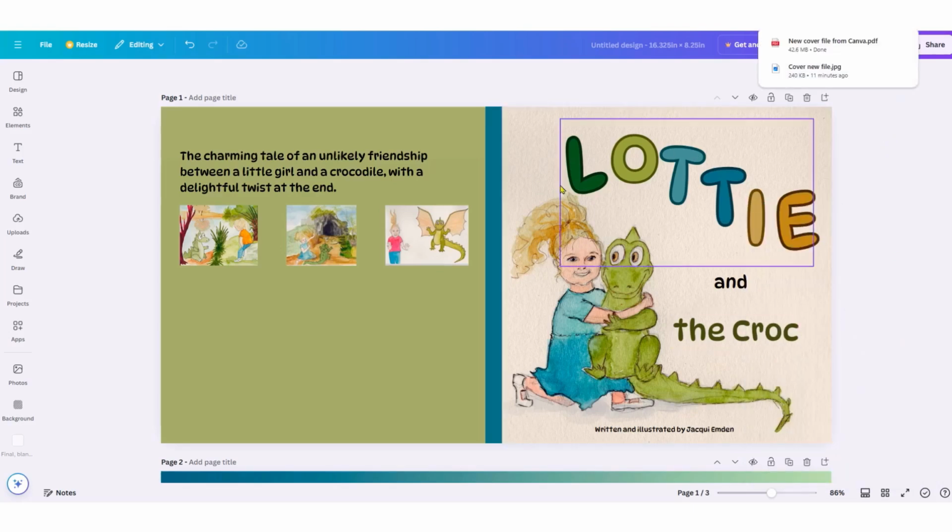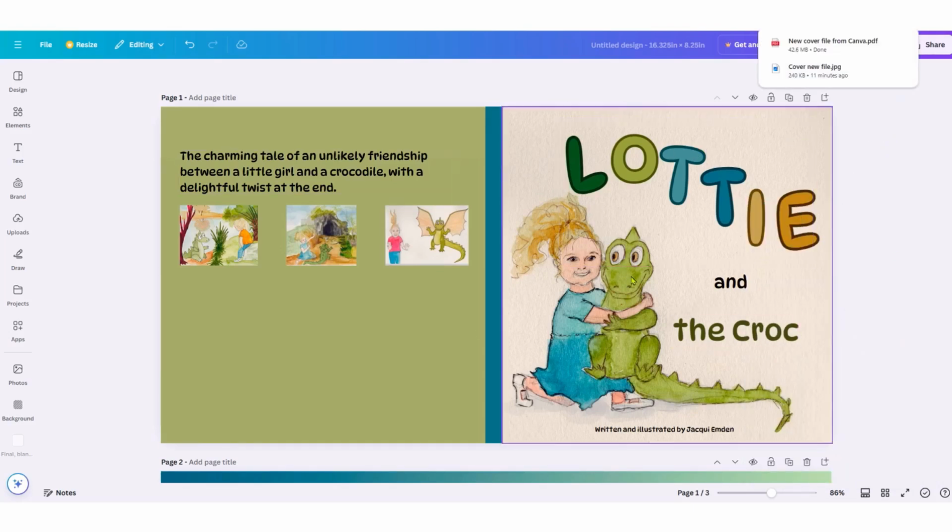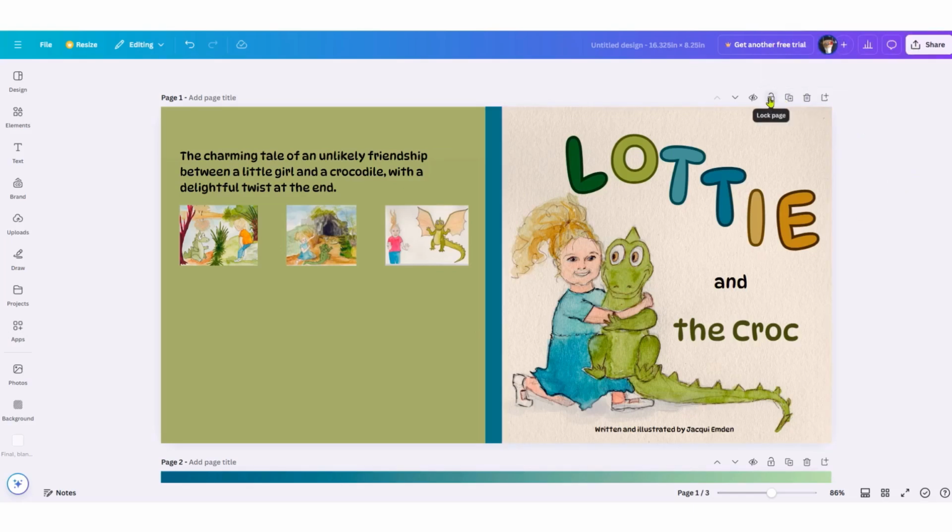One thing I would say is, while you've got this open in Canva, just lock it so that everything stays put and you can't accidentally kind of move things there. And keep this file, because if at some stage you realise you've made a spelling error here, this is the file you'll come back into in Canva to alter it, correct it, and then re-download it and re-upload it to Amazon KDP. And again, personally, I'm going to be checking my rainbow diagram just to make sure I've got everything in the correct format.